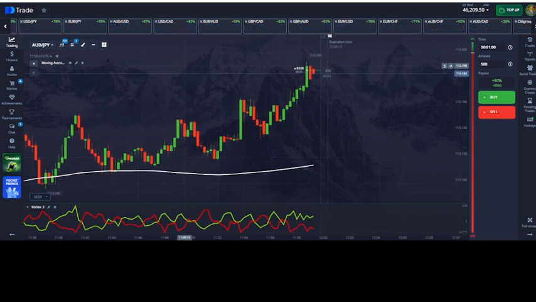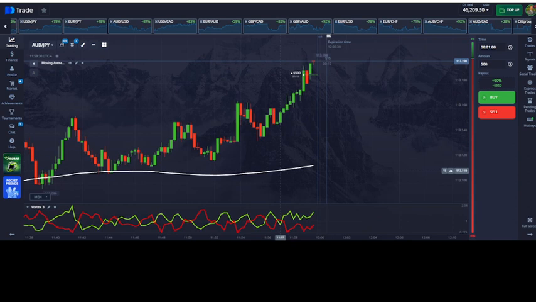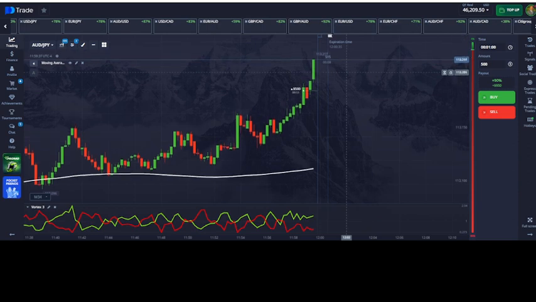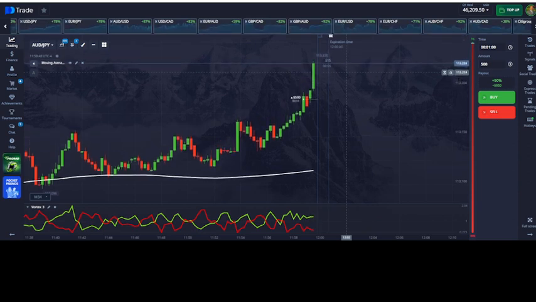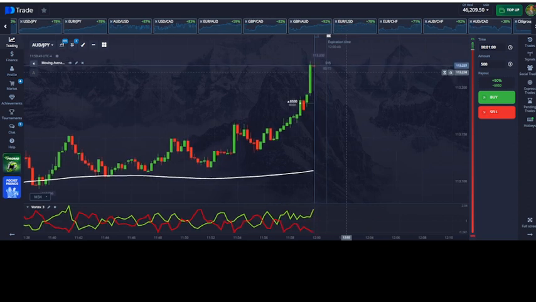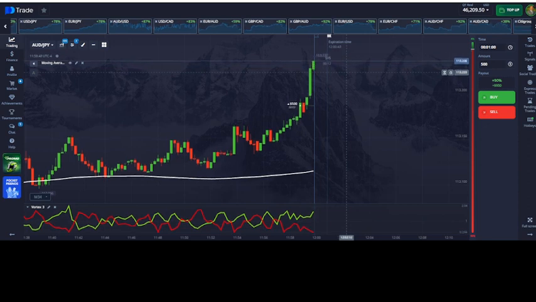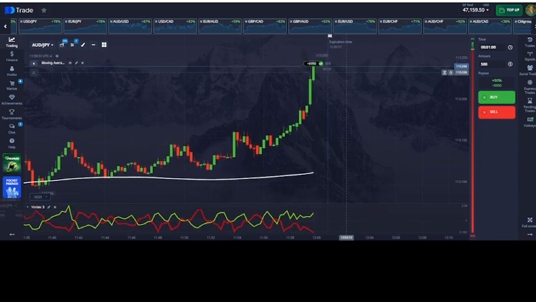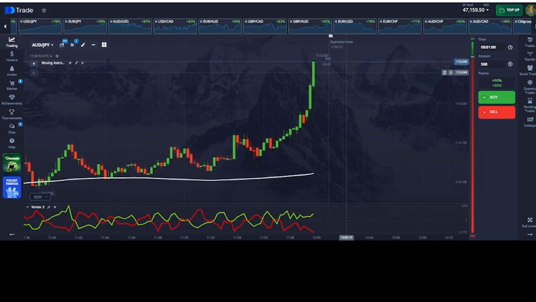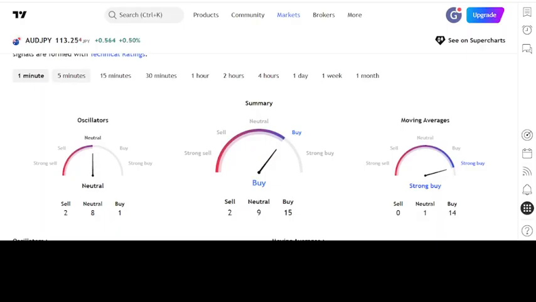There appears to be a general bullish trend here currently. This is the 200 simple moving average line here. It's sloping upward, suggesting a general bullish trend. Okay, great. So you see that push? Okay, so that trade was in the money. Go back to the technical indicator. See, we're still on the Aussie dollar.